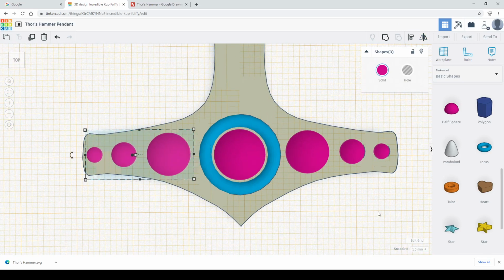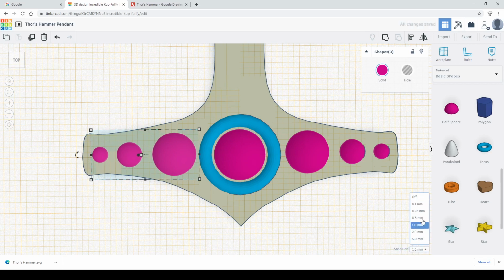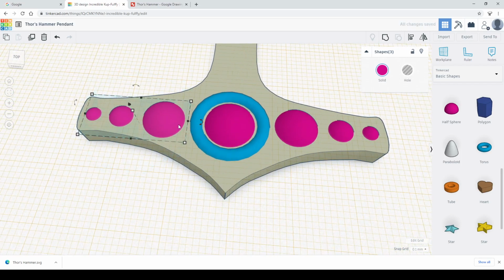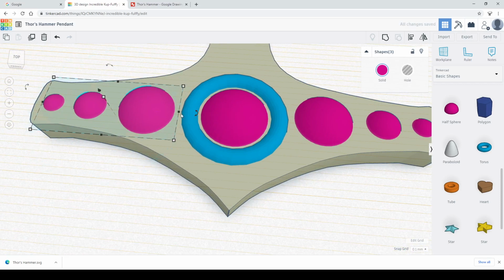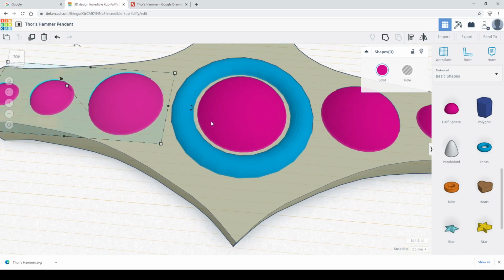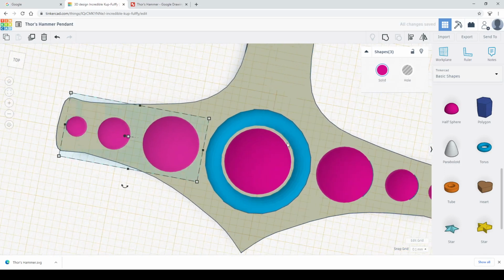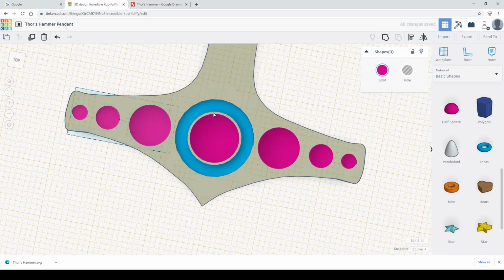And then we can just put that snap grid back here. I'm not being super precise, because I don't necessarily want it to be accurate to the 0.1mm, because when they would have been making these, they would have been done by hand and there would have been slight differences. But I'll get it just by eye, which is fine for this sort of art project. Okay, that's good. Right, I'm pretty happy with that.